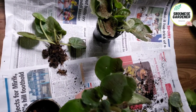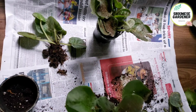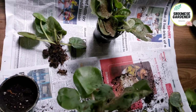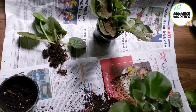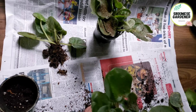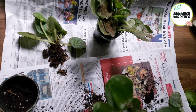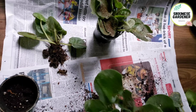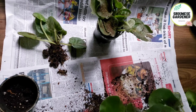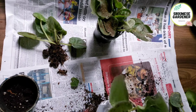So I just wanted to show you a little bit of the unpacking part, where I took off the plastic wrap around the pots. And I wanted to mention that this is a very important part. Whenever you get new plants, just take off all the packaging, because when you see how this plant is packaged, you will understand what I'm trying to say. So this plant came wrapped in a cling film sort of thing, in plastic. Of course, nurseries do this to prevent the soil from falling off.